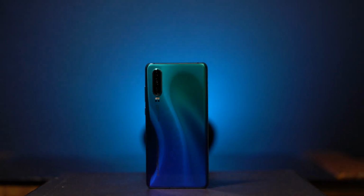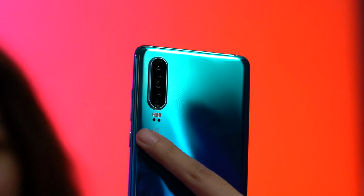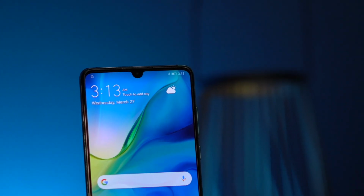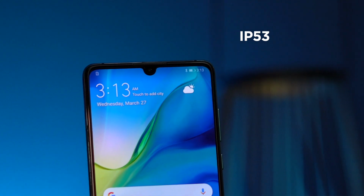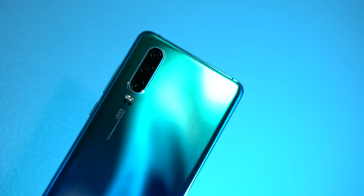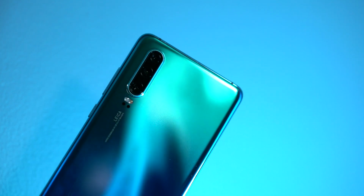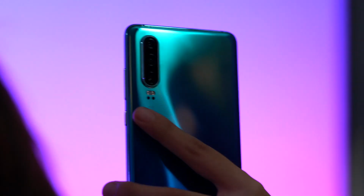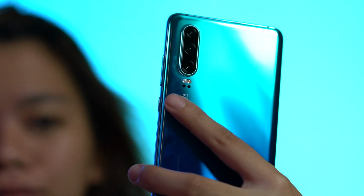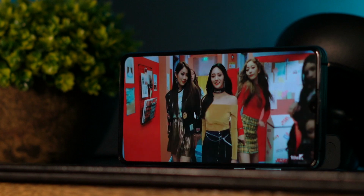The P30 is a little smaller than the P30 Pro, but they kinda look alike. The way you distinguish them is by feel, since the P30 has a flat screen and back as opposed to the Pro's curved design. Now, one of the cut-down specs to take note of is that the IP rating is dropped from IP68 for the P30 Pro to IP53 for the P30, so indeed, it is also less durable. The unit we have here is in the Aurora color, which looks even better than before with new hues and a more metallic look. It's also available in other colors: Amber Sunrise, Classic Black, Pearl White, and my personal favorite, Breathing Crystal. But of course, availability will vary depending on your region.